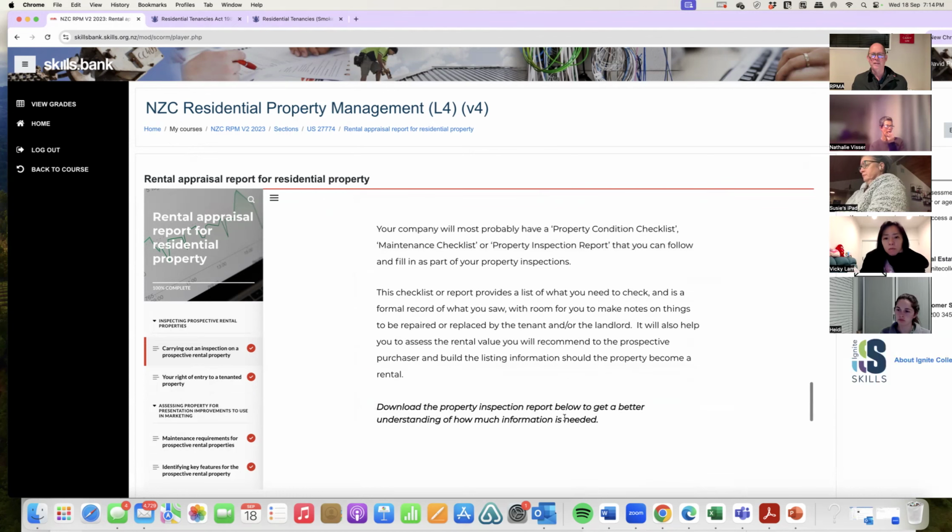Your company will most probably have a property condition checklist or a maintenance checklist, but from what I can understand, maybe you don't. This checklist is a report that provides a list of what you need to check. I always check the smoke alarms and pace out whether they're 3 meters apart, and if it's multi-story, whether there's one on each story. I also talk to them right up front about the Healthy Homes standards.